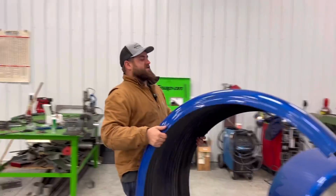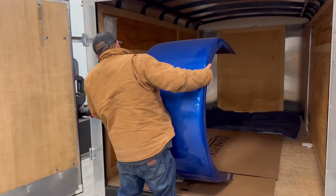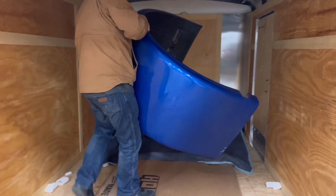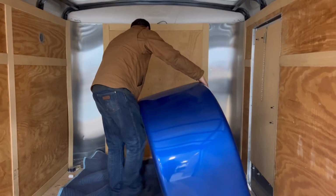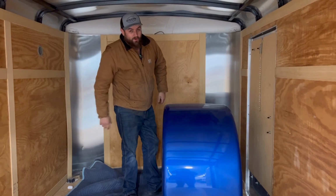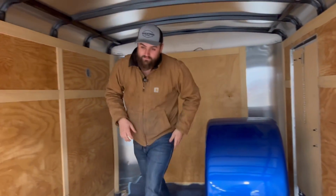Ooh. They don't call me Iron Man for nothing. Oh. They're a lot bigger than I thought. It's a lot smaller trailer than you thought. Oh. Let's get all these fenders loaded up.